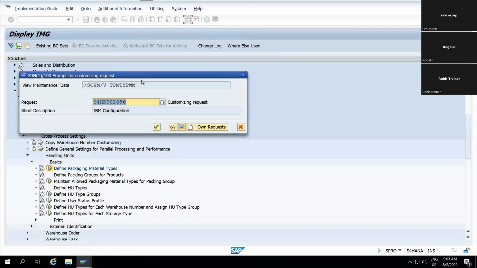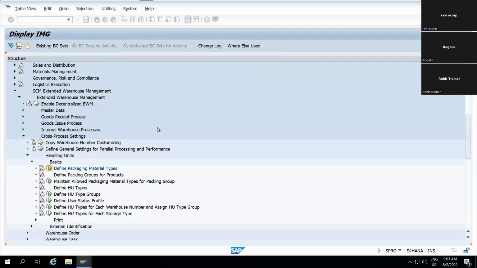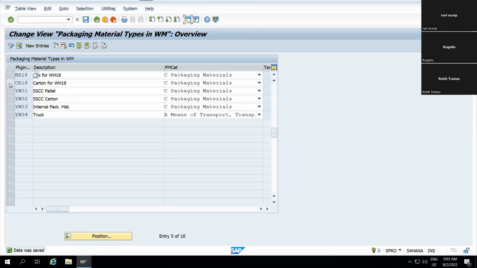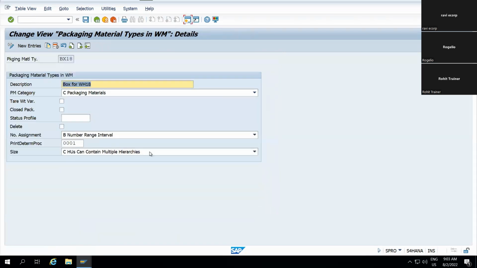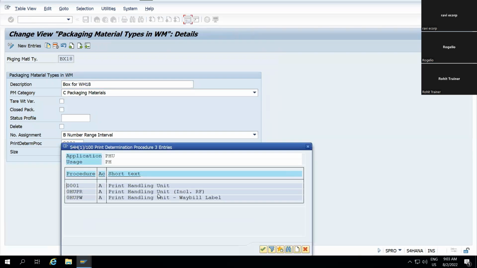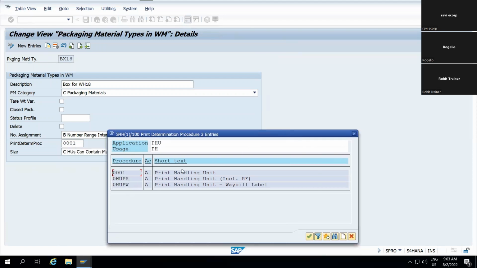Save it. There was some option in the SU about labels, that for RF, there's like a standard label form that has a barcode, something like that. In background, in condition records, for each procedure, there is one form assigned to it. Yeah, if it is 0001, there is one kind of form assigned to it.